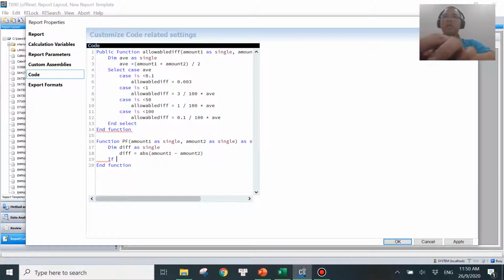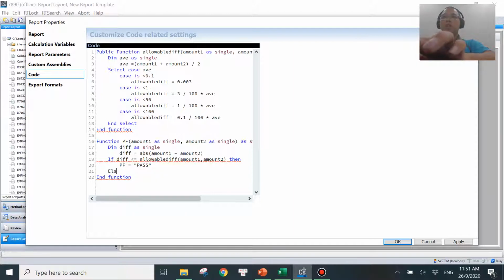So if diff is less than or equal to the allowable difference on top here, which is allowable difference of amount 1 and amount 2, right? You can type the whole thing because you already added the public keyword there. If this is the case, then PF equal to pass, right?